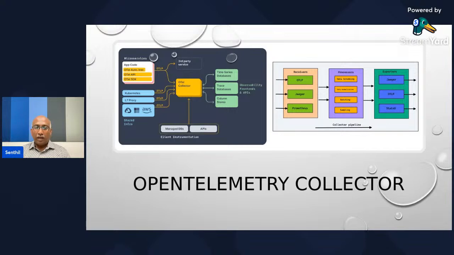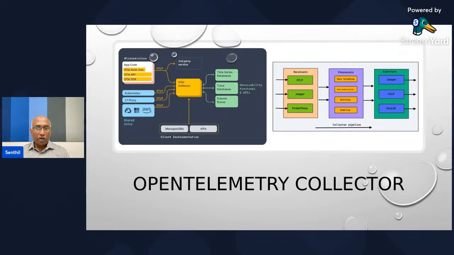Okay. And the OpenTelemetry Collector itself has three different stages. The first one is receivers. So the OpenTelemetry Collector can support not only the OTLP format, it can also support other formats of telemetry data like Jaeger or Prometheus or Zipkin. So there is a different set of receivers. You can configure which receivers to activate.